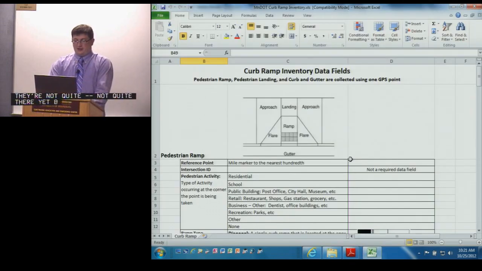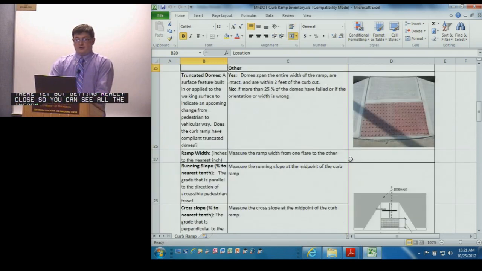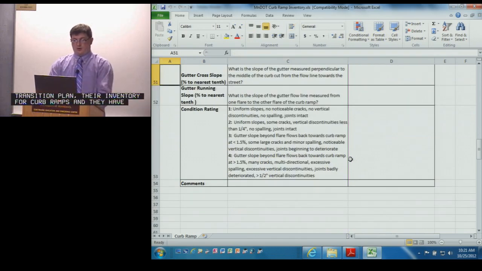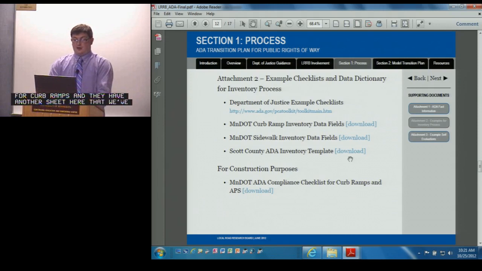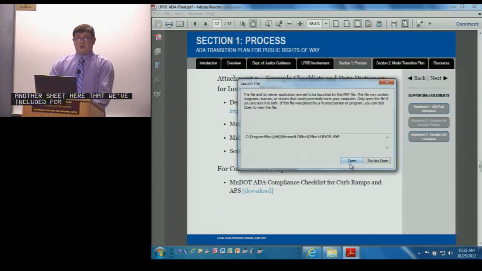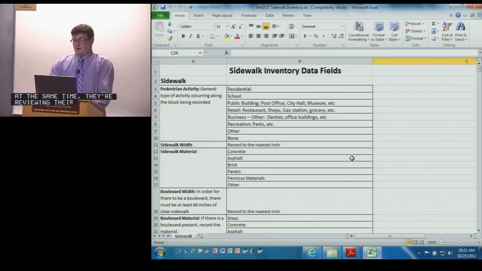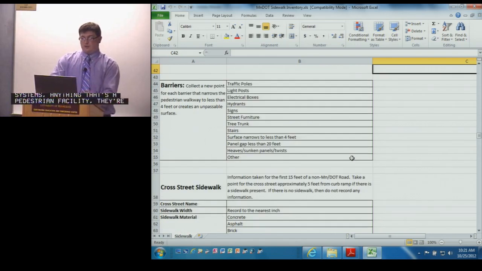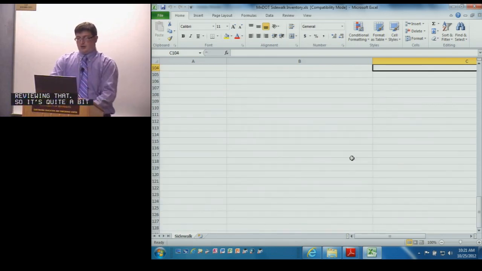So you can see all the information that they're reviewing as part of their transition plan, their inventory for curb ramps, and they have another sheet here that we've included for sidewalks. At the same time, they're reviewing their pedestrian overpass bridges, their traffic signal systems, anything that's a pedestrian facility. So there's quite a bit of information to collect here, a number of ways to do it.